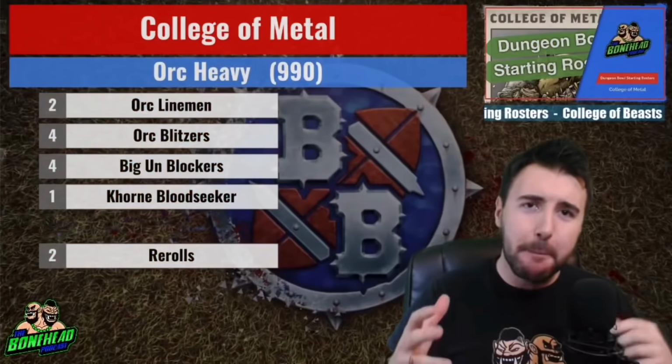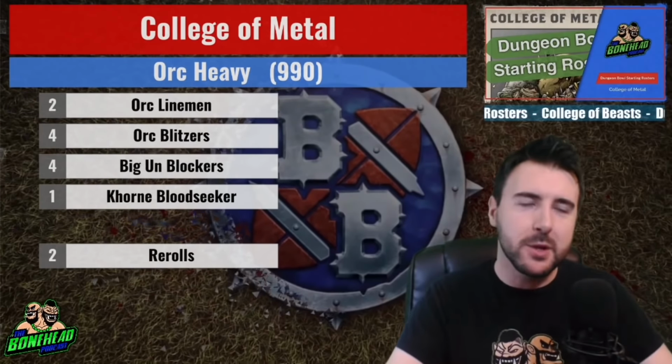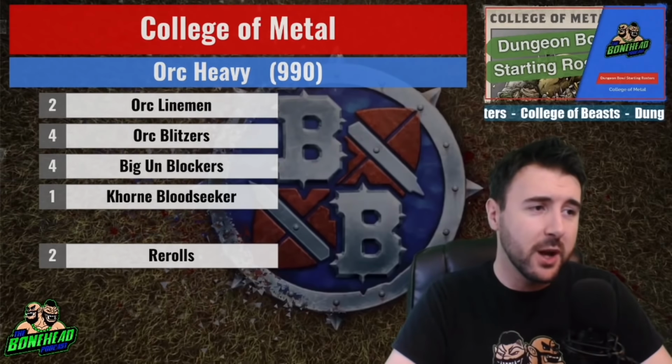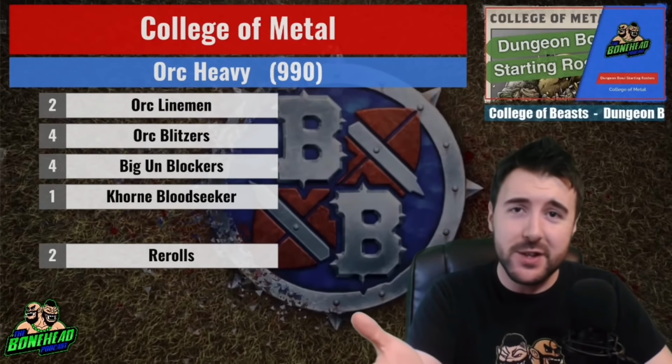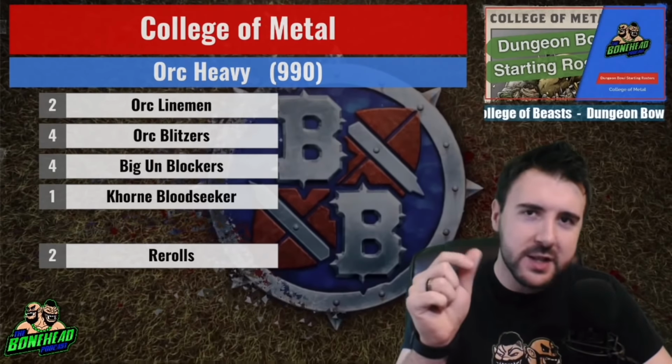So we've looked at kind of a Black Orc heavy roster where you start with the Black Orc team and chuck in a couple of Human Blitzers. Let's look at a standard Orc heavy roster. So this one comes in at 990. 2 Orc Linemen, 4 Orc Blitzers, 4 big and blockers. Sounds like a standard Orc team, but we've got a little bit of spice here and a strength 4 frenzy blocker with a Khorne Bloodseeker and 2 rerolls.